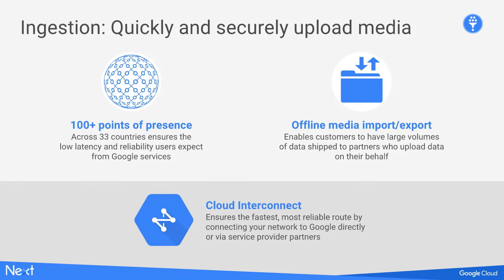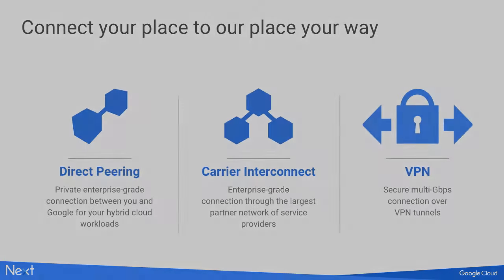This is a list of some of the things we're going to talk about in terms of being able to put together a successful cloud rendering strategy on Google. The first thing you need to do is to be able to connect with us. With the 100 plus points of presence, in most major cities on the planet, we have a fiber line into the exchange there, or multiple exchanges in each of those cities. There's an opportunity to connect with us in a variety of different ways, and we have a new announcement from the show that occurred in a keynote earlier this week. We can talk about our connection options.